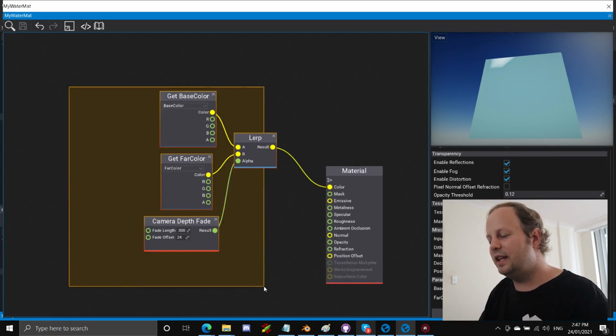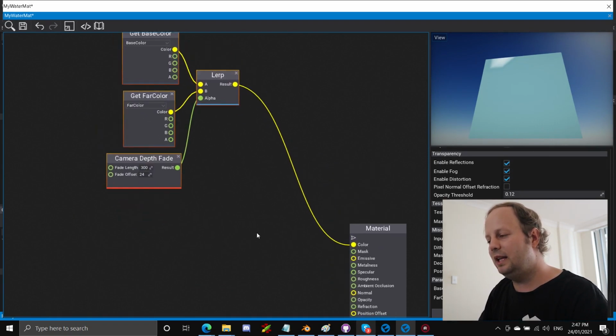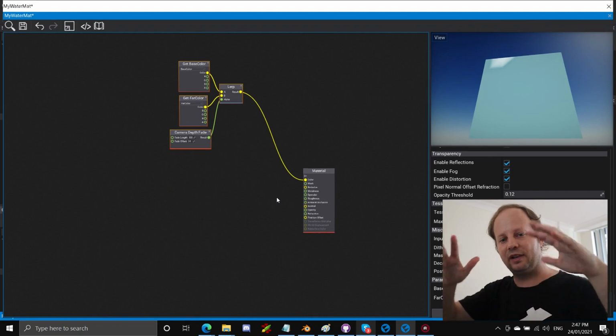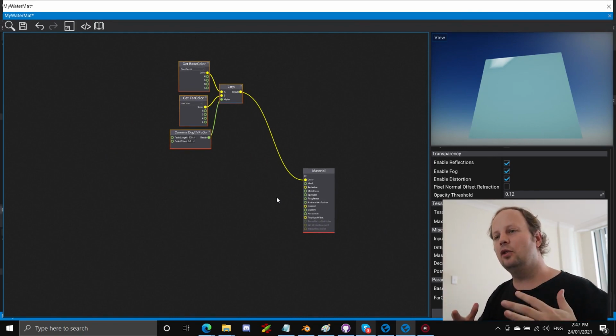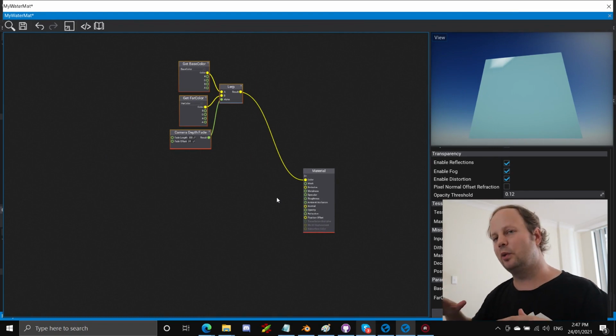Now, the next thing we want to make is actually some waves on the water. The main thing with water is it's got the ripple effects going up and down. And the way you do that is you use normal maps. Normal maps create artificial bumps where there really aren't bumps, and it just plays with the lighting. So we're going to need a normal map.